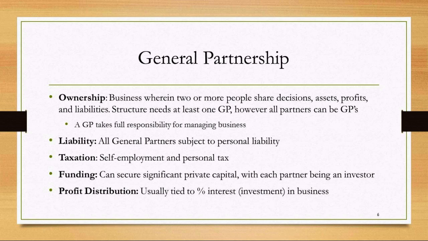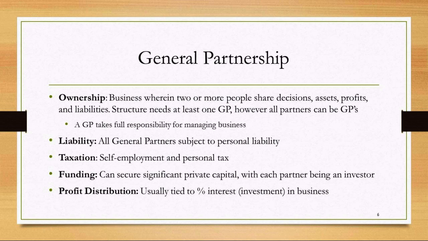However, if you have just one general partner and others are not general partners, then any other partner would have less liability than the general partner. So the general partner, although has a lot more control over the decisions of the business and the direction of the entity, is subject to personal liability. In terms of taxation, there are both personal taxes, so this is a pass-through entity, as well as self-employment taxes, which are primarily for benefits such as Medicaid and other general benefits that you would associate with healthcare and any legal requirements by the state.